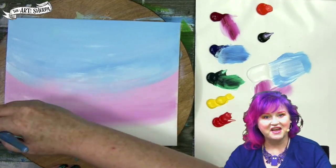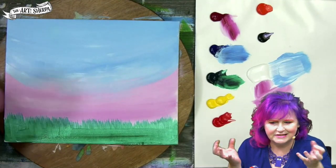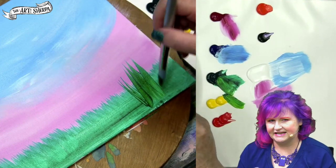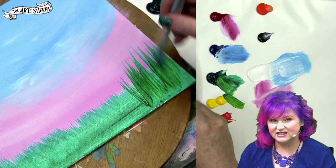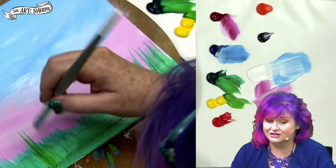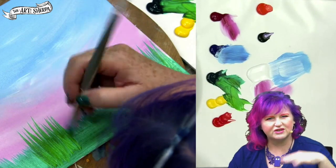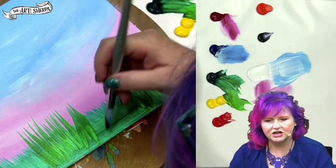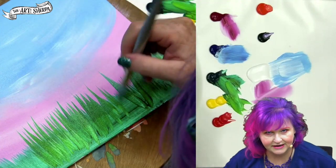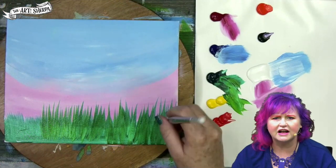Paint the bottom with your green. Now flick the brush up — when you flick the brush up, it makes kind of an uneven grassy texture. I'm going to take green and yellow and do upward grass strokes. If you're not familiar with that, check the first video to see how to do those. The beginning of the stroke is a fairly medium firm pressure — that's to make the blade wide because we're in 'Honey, I Shrunk the Kids' territory here. We want to feel like we're in the grass with the dandelions.